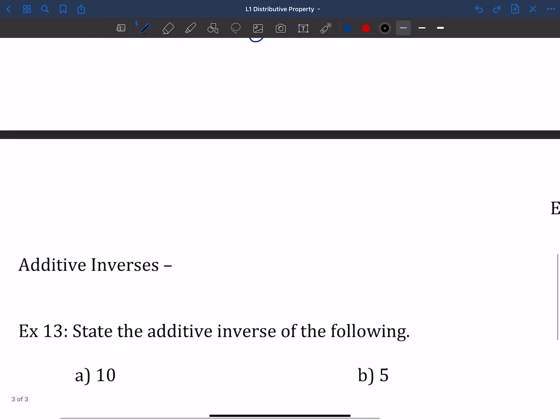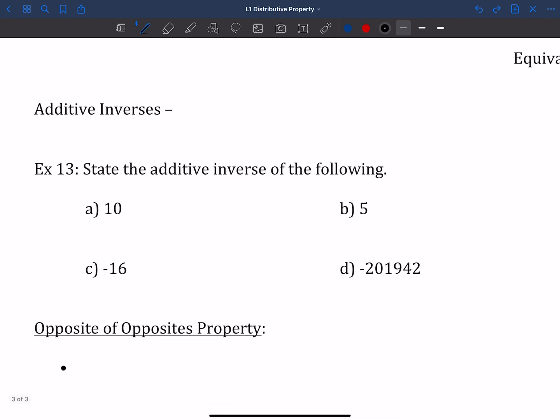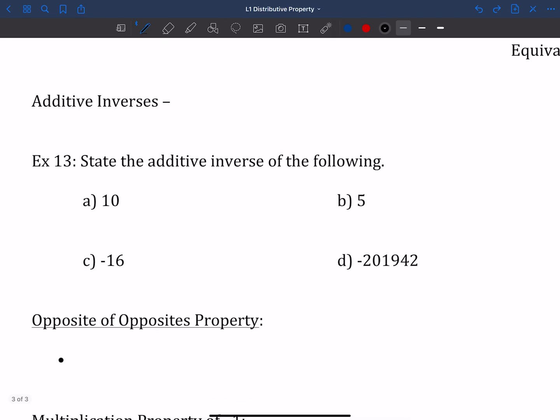We got a little bit more to talk about, and then we'll be done for the day. We got to talk a little bit about additive inverses, all right? So this is just a big fancy way of saying, I've got two numbers that sum, like when you add them together, that sum to 0.